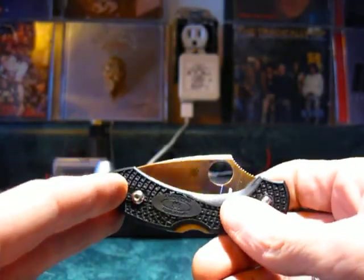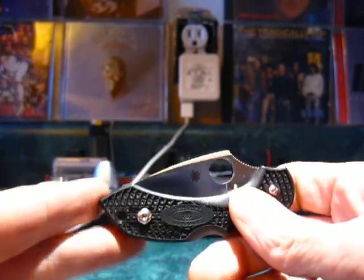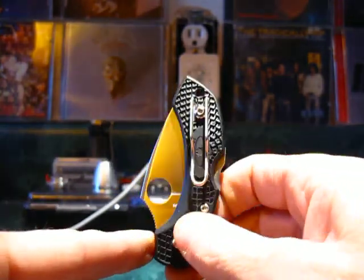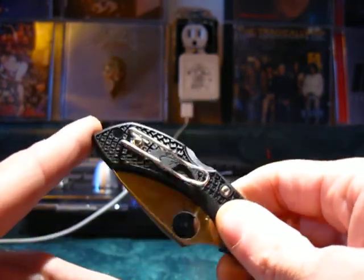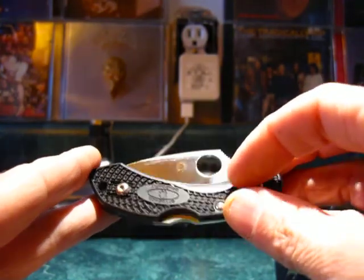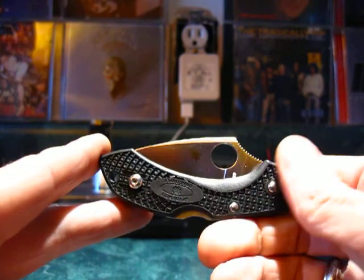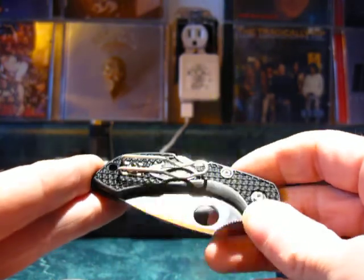A lot of people are sensitive about not wanting a knife over a certain weight — like 4 ounces — and some people don't like feeling a knife in their pocket. This knife you won't feel in your pocket. You could wear it with summer shorts and forget all about it. It's kind of just a nice, painless thing to wear compared to a heavier, longer knife. It's almost unnoticeable in your day-to-day travels.